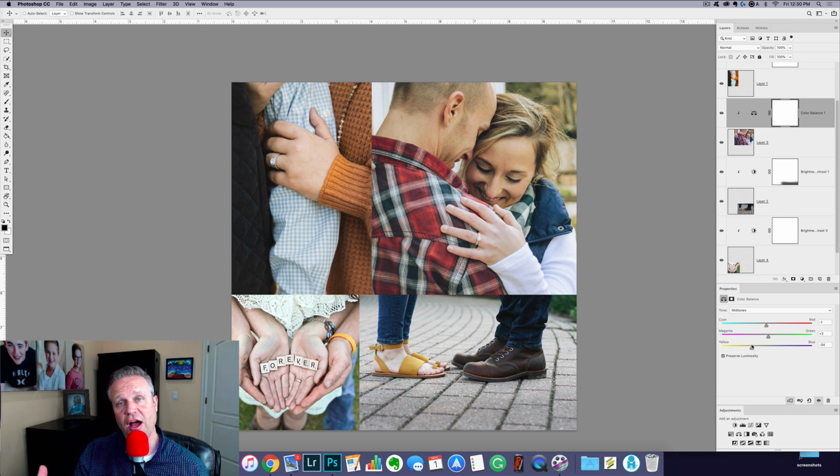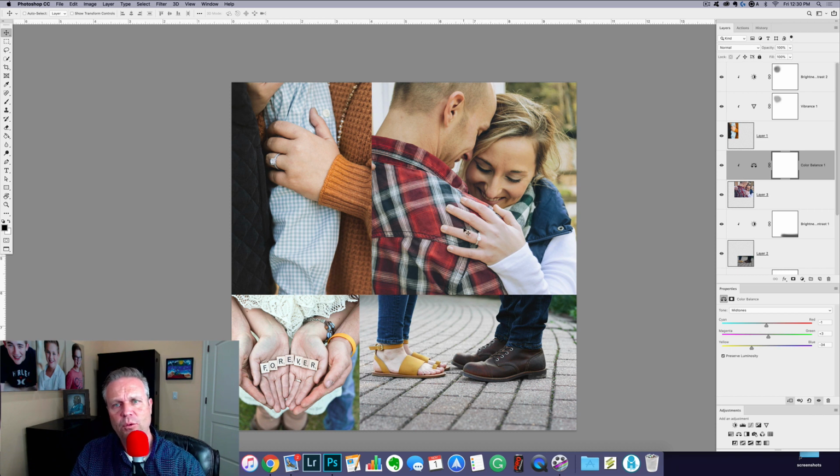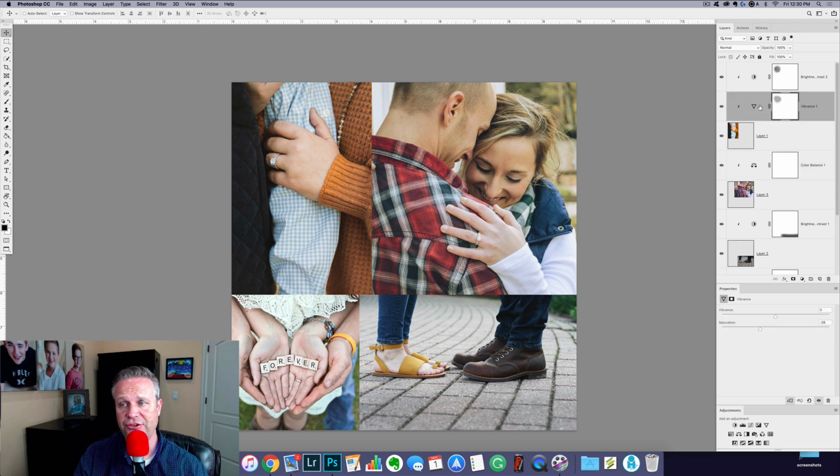Okay, so I've created this collage, and within this collage, I have now edited every single image very, very specifically. And this is a powerful way in which you can really adjust images and adjust layouts of lots of different images without affecting everything else, is by doing adjustment layers, but then also linking them together. And if I was to save this image and come back, I can make an adjustment, change anything that I don't like. Let's say, for example, I dropped the vibrance too much. I could simply come in here and drop the opacity of my vibrance adjustment layer, and it brings back the vibrance on everything.